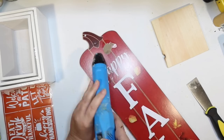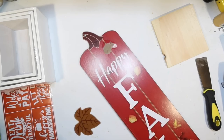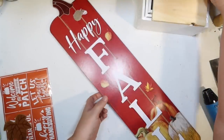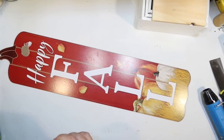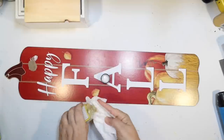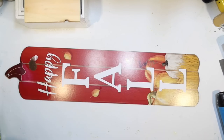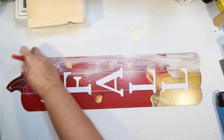I'm just going to go ahead and take the little raffia bow off as well. I want to leave it saying Happy Fall, and I love the little pumpkins that are on there. I thought we could make ours into almost like a little flower box that I can display on the table next to my entryway for fall. So it's going to work like a bit of a shelf sitter, but it stands up on its own for an entryway sign.